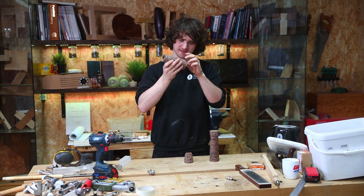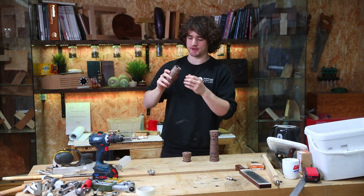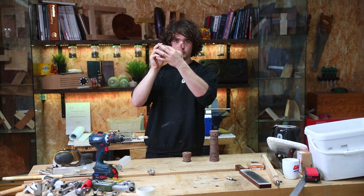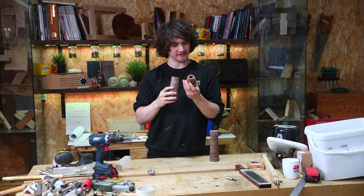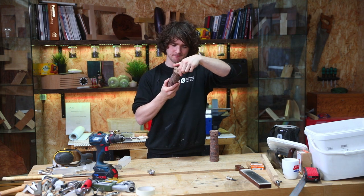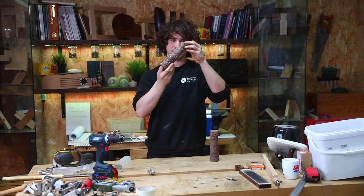Now, I don't actually know if it is going to get far enough to go inside. The only bit I am worried about is pushing it in from the outside of this mortise and then it goes into the actual mortise itself, thus affecting the fit of the tenon. So yeah, I don't know. I've just got to fill it at this point. I don't want holes. So we'll do that and then come back tomorrow and hopefully get this thing all assembled and finished. Because to be honest, I'm bored of looking at these by now.